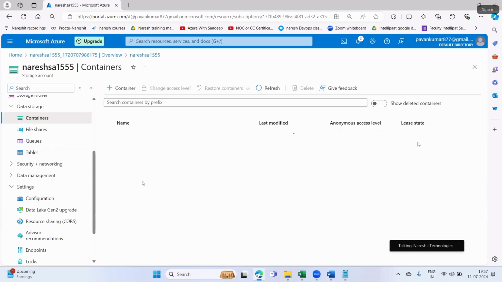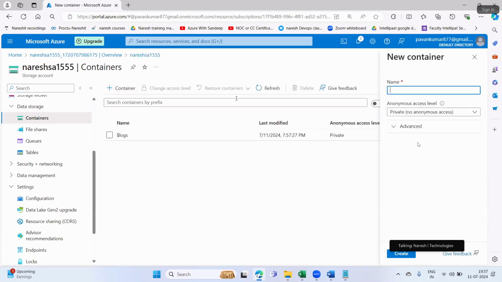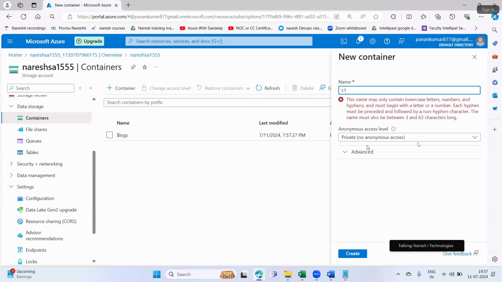I'll go to blob services. I'll create a container. I'll say C1. I think it is not taking numerics. Fine.